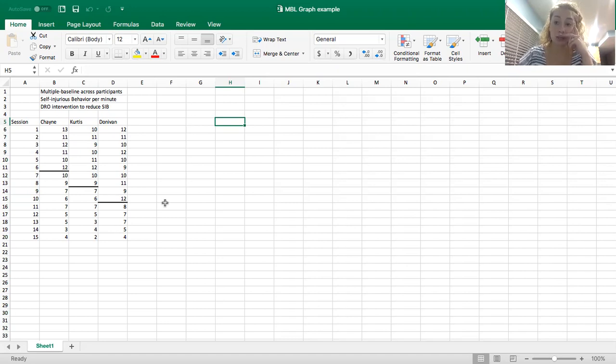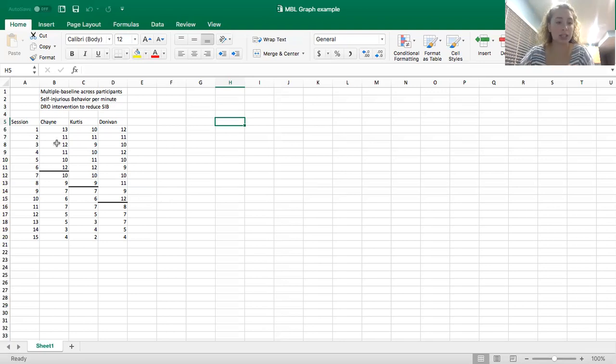Basically, when constructing a multiple baseline design or graph, it's going to be 3 separate A-B design graphs, A-B being 2 conditions, A and B, in this case, baseline, intervention, baseline, DRO. We're going to make 3 A-B design graphs, and we're going to stack them. I wish it was as easy as it described. Honestly, it's pretty straightforward. It's just kind of tedious. And that's the most annoying part about the multiple baseline graphs in Excel. But let's get started, and maybe I can show you some ways to make it a little bit easier.